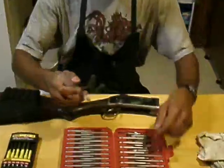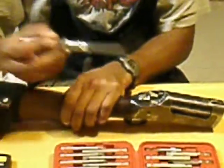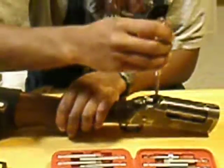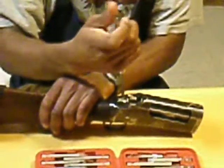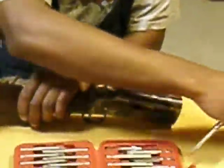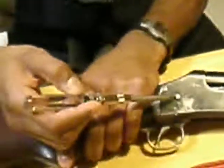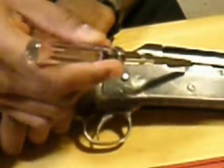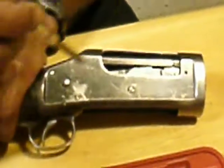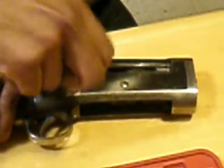You're going to want to cock this hammer all the way. Get a screwdriver — you can zoom in on this part — that will allow you to take out the screw that's beside the hammer. There's a screw right here on the back by the hammer on the carrier. Make sure it's the right size and you back it out. I cleaned this gun last week so everything is going to come apart a lot faster than if it was dirty. Set your parts to the side. Another screw you're going to have to take out is the screw right beside your slide release. What this screw does is keep the guide plate up so it guides your shells centered onto the carrier when you're cycling the action. Back that screw out and put it to the side.